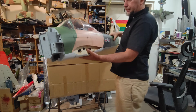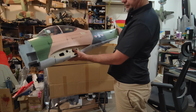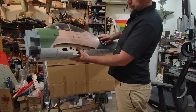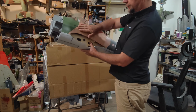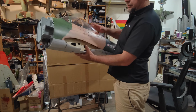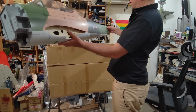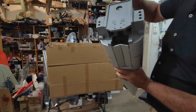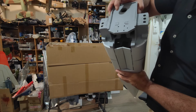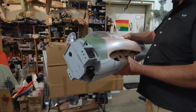This is one of my favorite schemes, the Southeast Asia camo, Vietnam era camo. It's a little bit faded. Usually this one should be a little bit darker, but let's assume it's been faded by the sun. And then, okay. Here we have really nice firewall. I'm going to use a 20cc engine on this one.